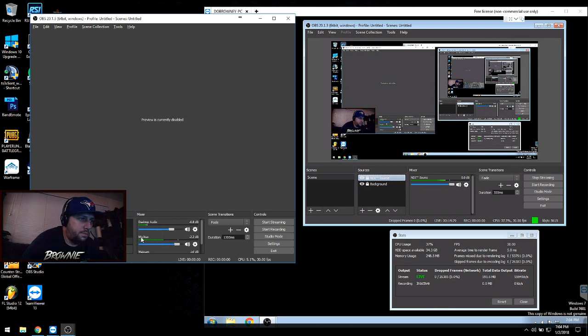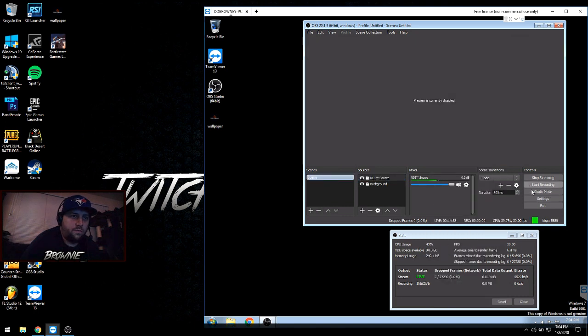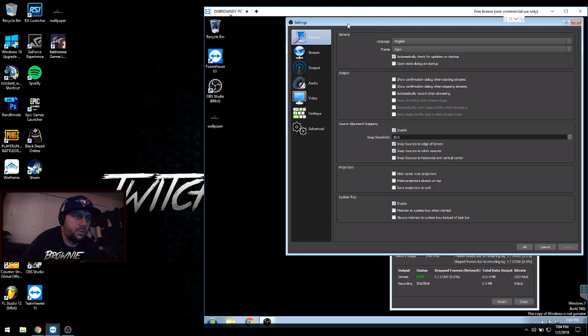So my audio, my mix, everything is right here on this mixer interface. So your mix is all on, this is on the gaming PC, and this is on the streaming PC. So the streaming PC is just taking the audio signal and it's mixing everything in as one source. It doesn't need multiple sources, it just takes the audio and makes it work. So for my settings though, we'll close this down so we don't have duplicate screens popping all over the place. Let's disable the view for this for now, and we'll talk about what's going on here.